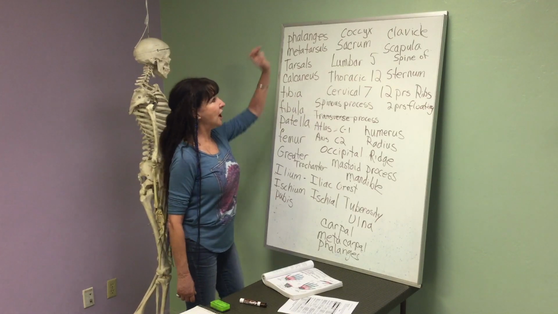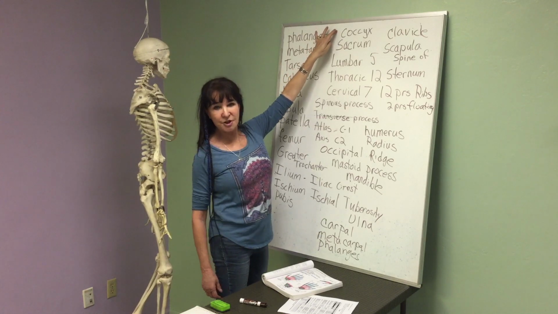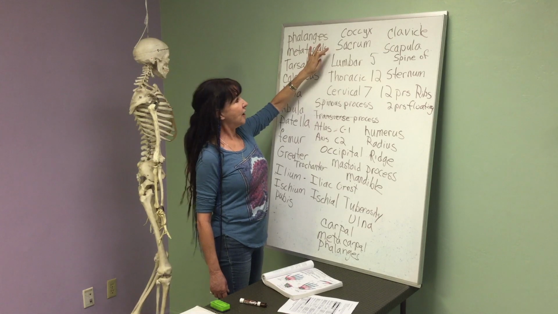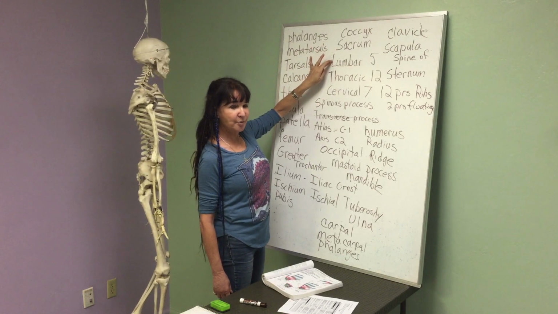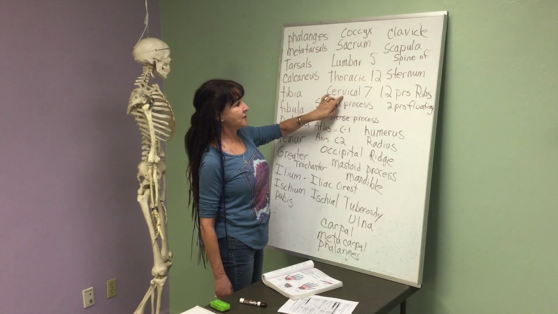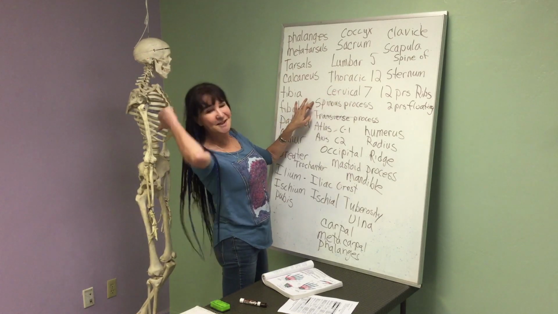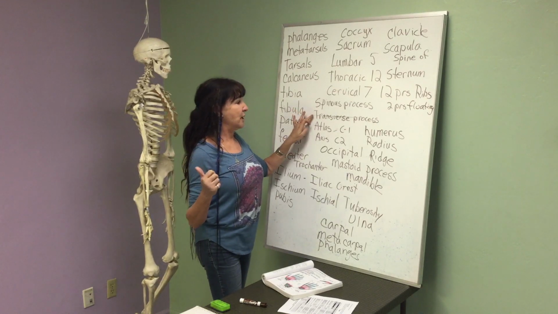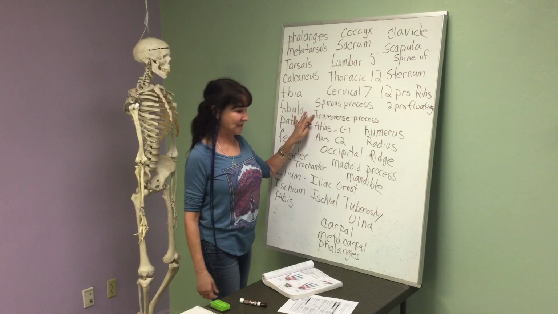Working on the spinal column, your tailbone is the coccyx. Superior to your coccyx is the sacrum. Then you have the 3 kinds of vertebrae: 5 lumbar vertebrae, 12 thoracic vertebrae, and 7 cervical vertebrae. You have a bump on every vertebra that sticks out to the back, which is called the spinous process. You have 2 bumps on every vertebra that stick out to the sides, called the transverse processes.